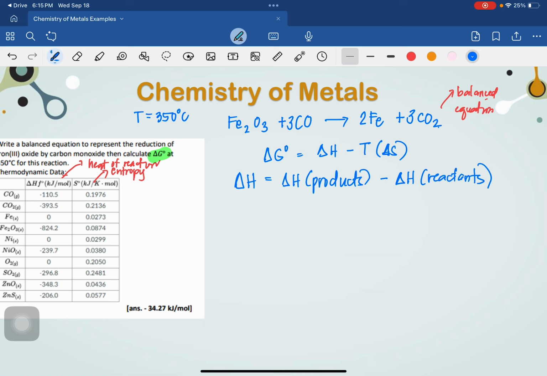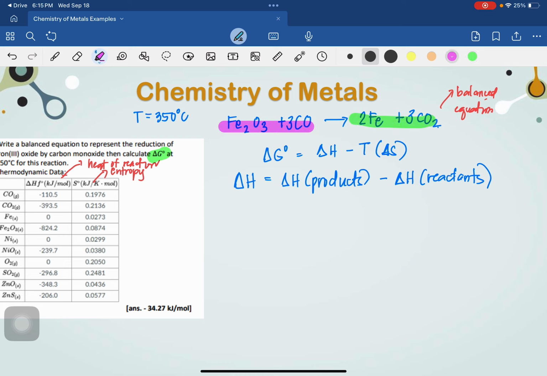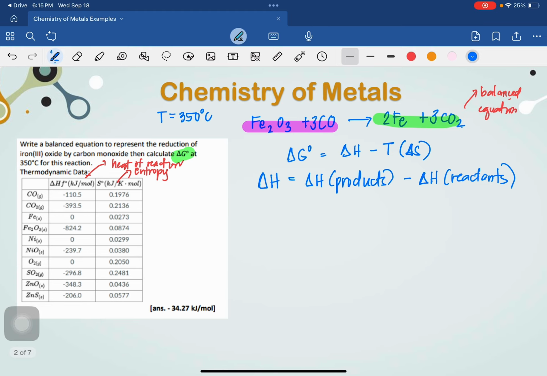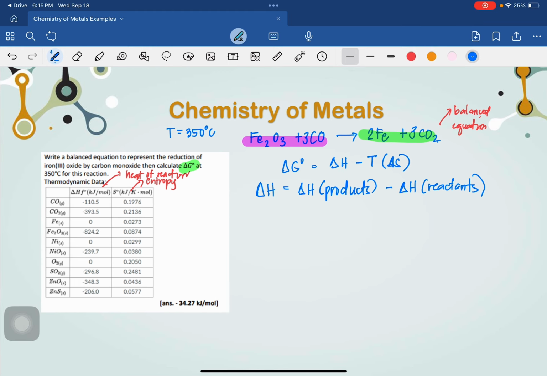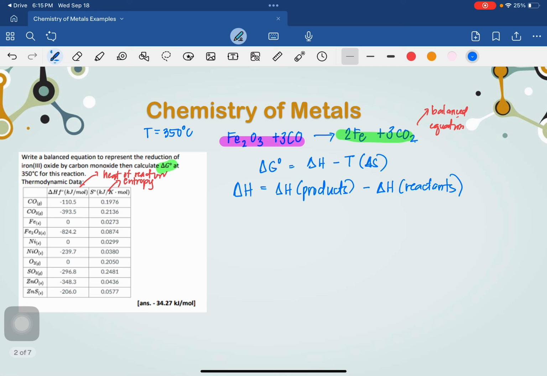And we know that this would be our product side and this will be our reactant side. Okay? By now, I'm really confident that you won't be confusing the product and the reactant side. So what do we do? We just simply get the values from our given table. Let me just make that smaller so that we can have more space.